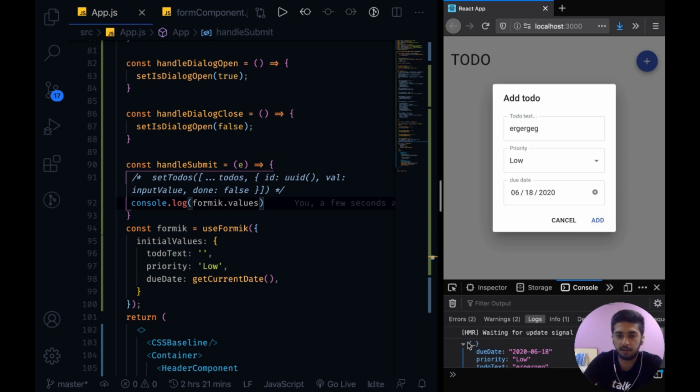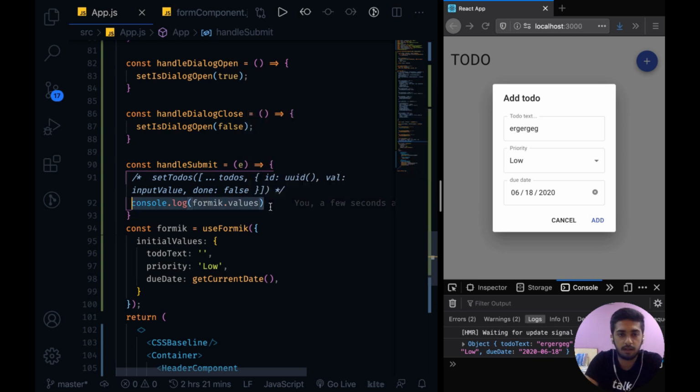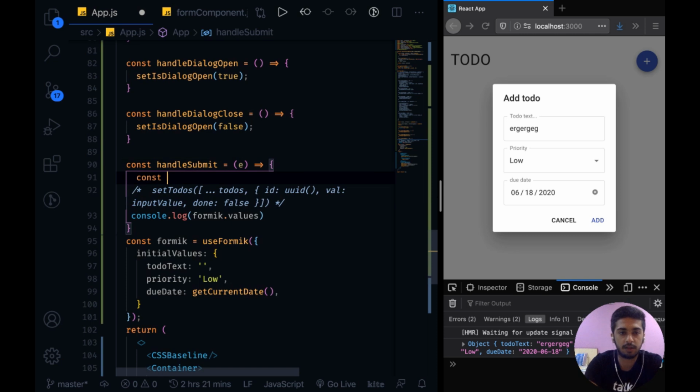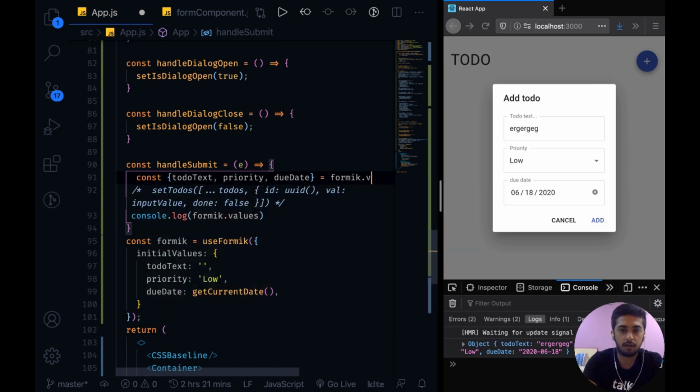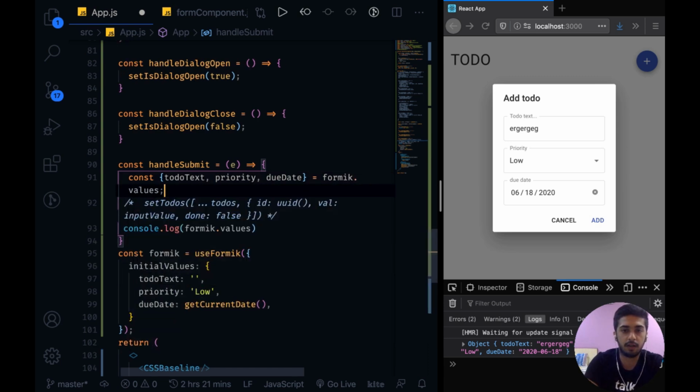So this is working fine. So now all we need to do is destructure this stuff, like todoText, then priority, and then dueDate is equal to formik.values.